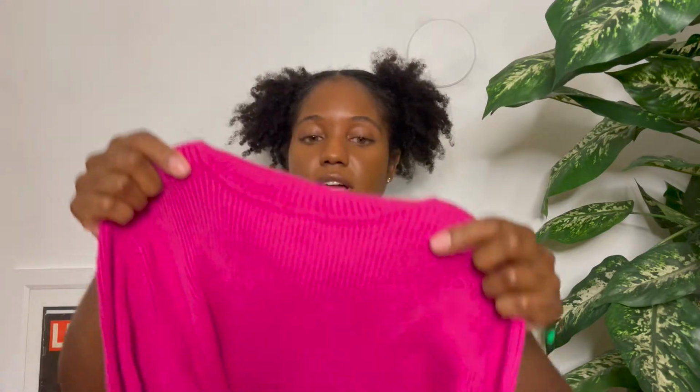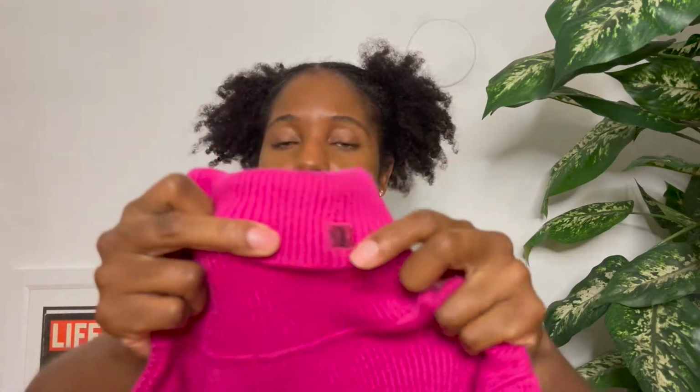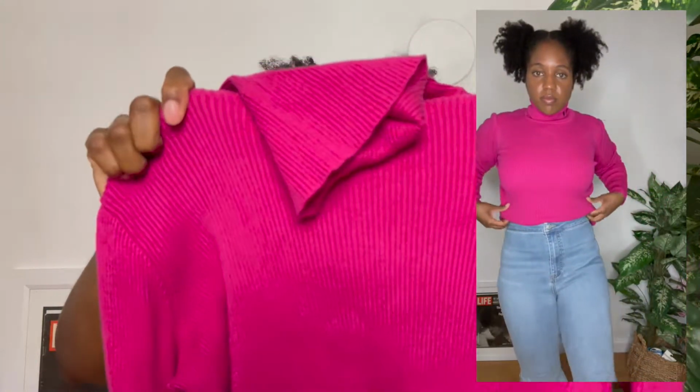Okay, next thing that I picked up during the $2 sale at Salvation Army was this coral color Ralph Lauren knit turtleneck, and you can see the Ralph Lauren logo here. So I picked it up, one, because I love to wear turtlenecks in the fall and winter, but also because I have been wanting to get the like coral set from the Hanifa brand. I'm not sure if you all are familiar, and they had a sample sale recently, but everything sold out in like 2 seconds, so I wasn't able to pick it up from the sample sale. So for now, this will have to do, but I really like the color, and I think this color will still be in for the fall and winter this year, so I'll already be ahead.